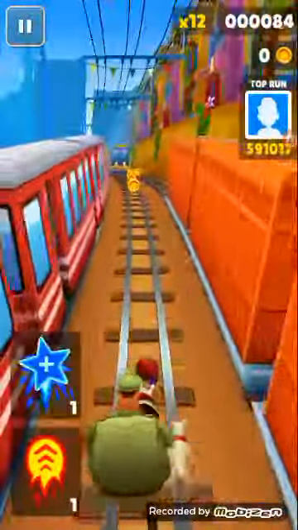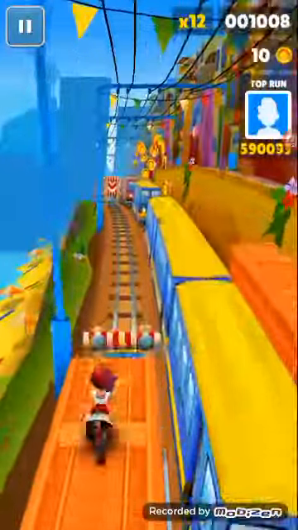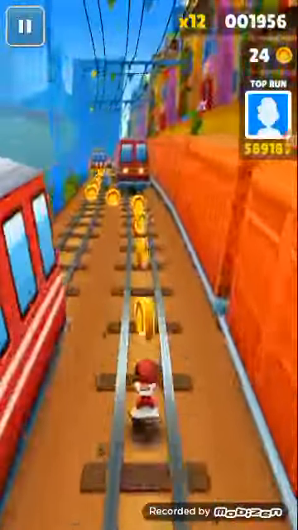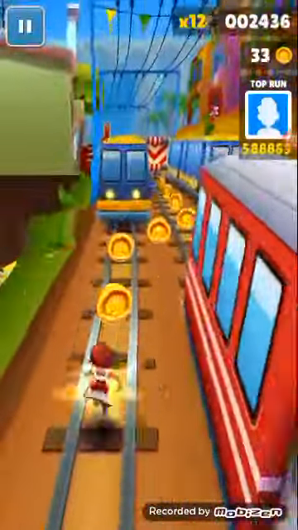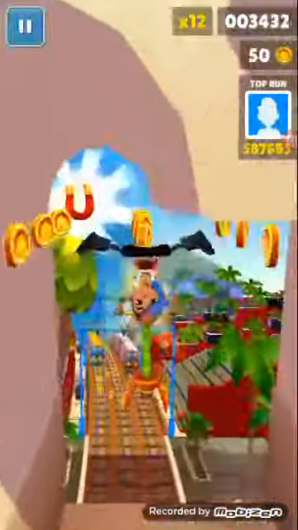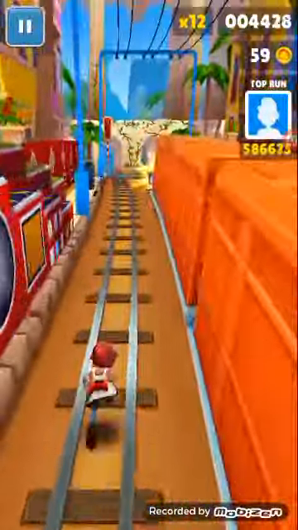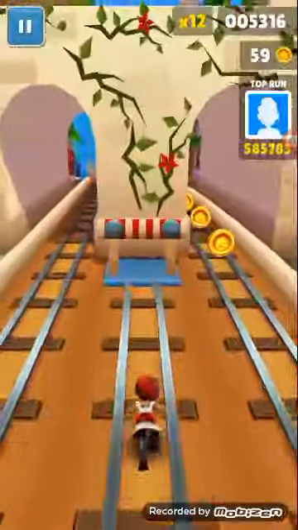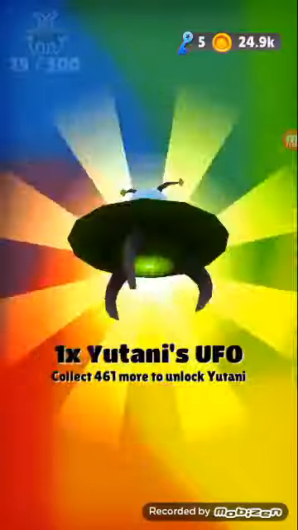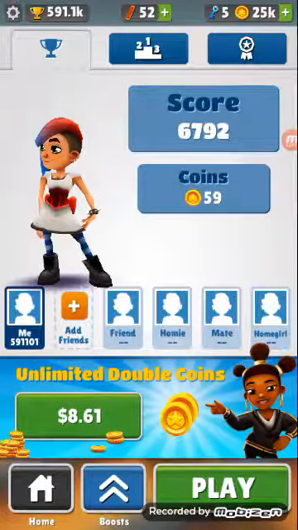Nope. Okay. I'll just collect like 50 coins or something. Actually, I'll just collect as much as this. Yeah. I'll use this pogo stick, then die straight away. Oh, wait. Is that a mystery box? Yes. Okay. Now I'll die. Oh! A UFO. Okay. So now we are on 25K.